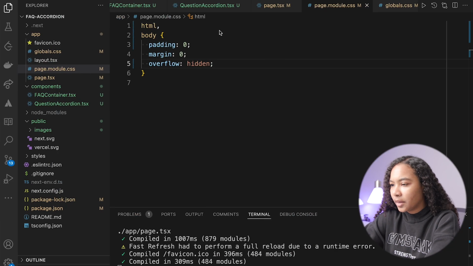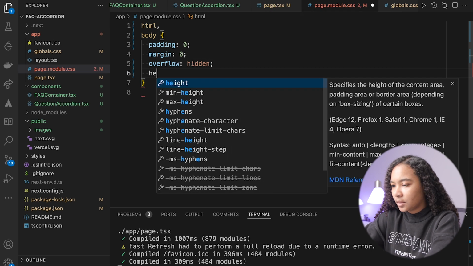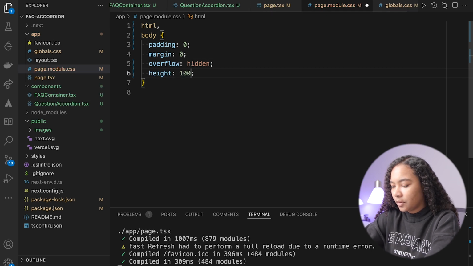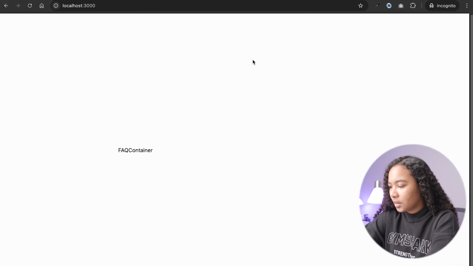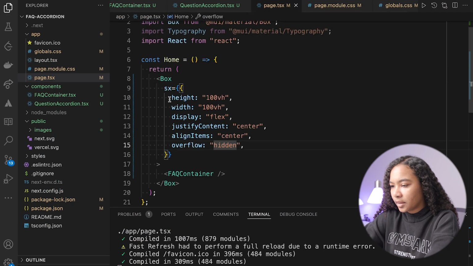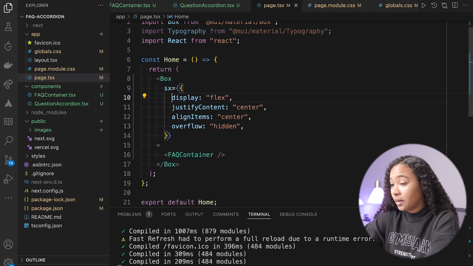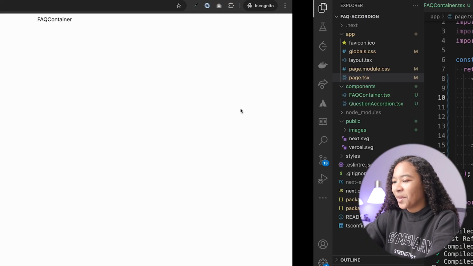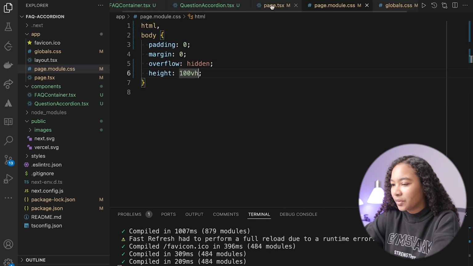Okay, so maybe I should set the body to 100 view height. Height 100 view height. And then if I change my box so it's not 100 view height, there we go. Okay, cool. So we'll set the body to 100 view height.